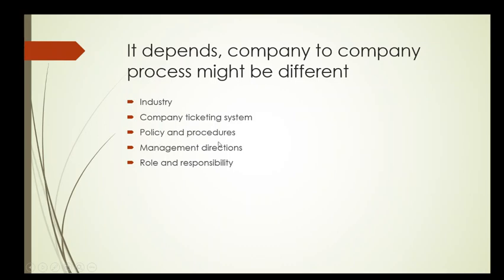Policy and procedure again is up to the company, how the upper management decided, or the stakeholders or project managers define the policies and procedures. The company has its own policy and procedure, management and directions. Management may have a particular way of doing things, like Six Sigma, Black Belt, different sets of standards, how they do testing, and how to solve a problem and resolve an issue.